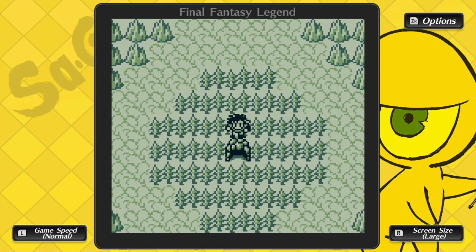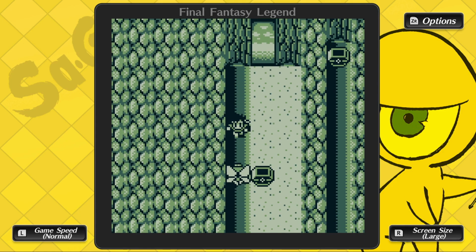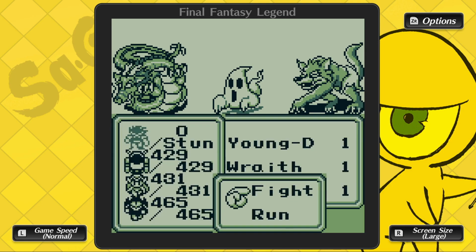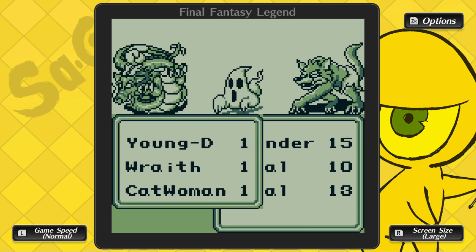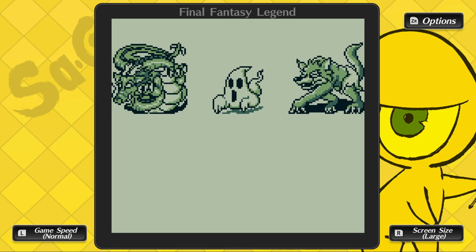Alright, this is the only cave in this world. Please, no, unexpected attack, okay, we'll fight. I wanted to talk to the fairy, but we'll have to fight before we do that, assuming I can survive. Let's see, okay. Well, Kevin's down just right off the bat. Let's use a cat claw. Why don't we use some thunder? And why not some fire?